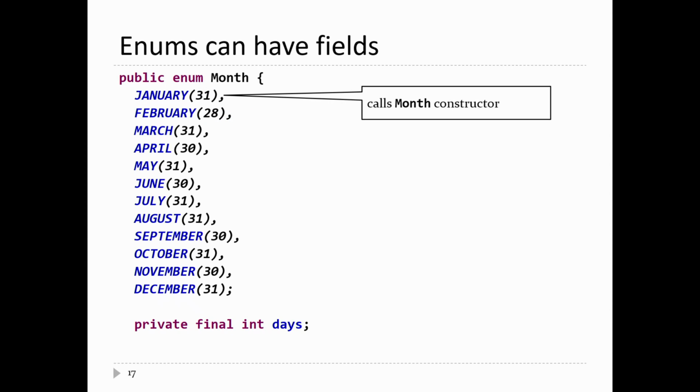So January has 31 days. February, by default, normally has 28 days. Right? March has 31 days, and so on and so on and so forth. Now you add your field. So the field I'm going to use to represent the days in the month is called days. Right? This type is int. It's supposed to be a constant, so I'm going to mark it final, but there is no requirement that it actually be final. I'm going to make it private to make sure that nobody else can see that value directly. Or, well, they can't change it because it's final, but I'm also going to mark it private.